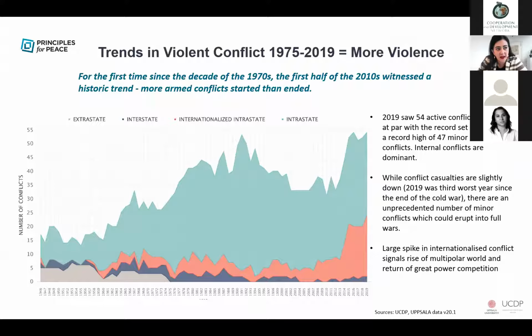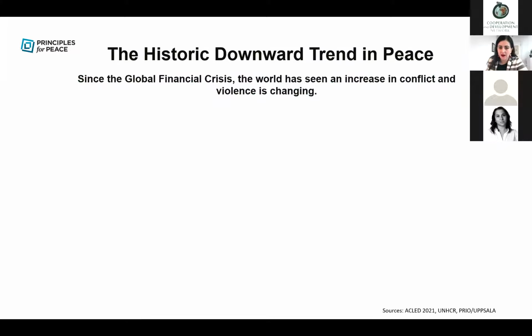By the end of 2019, there were 54 active conflicts. And what we see is that there are more armed conflicts in the last decade that started than armed conflicts that ended. And that's a very worrying trend. That's very concrete evidence of the failure of the system to resolve conflict or reduce it. It's very important to link that then: if more violent conflict is erupting than is resolved, then how does that link to conflict recurrence. But we'll talk about that in a moment.